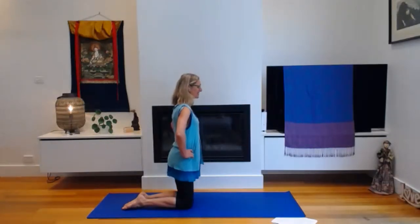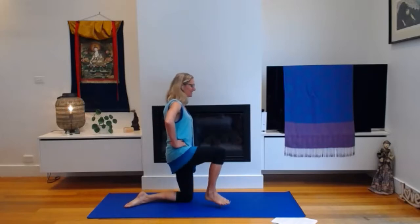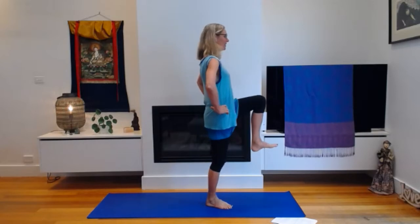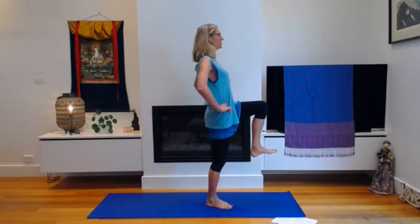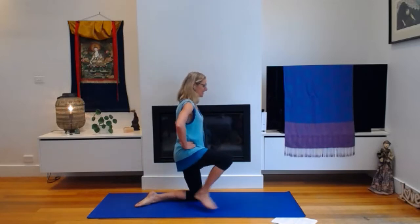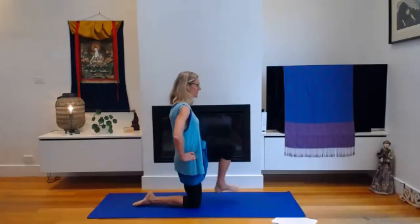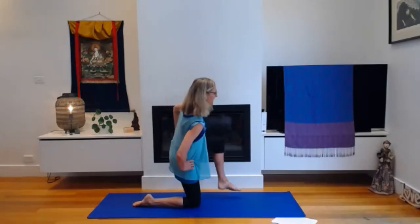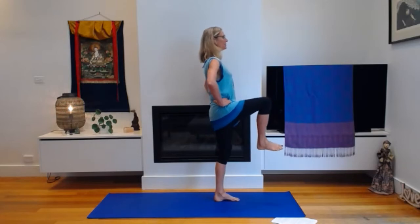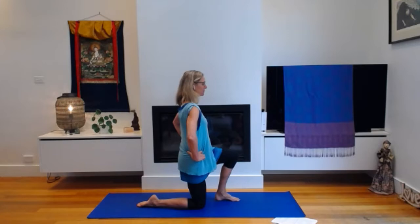Let's try a couple more to each side. So right leg forward, place it down, standing, lift the left leg up, lengthening up through the crown top, shoulders relaxed, lower the left knee and the right. Left leg forward and down, standing up, lift the right knee and lower, release the left.